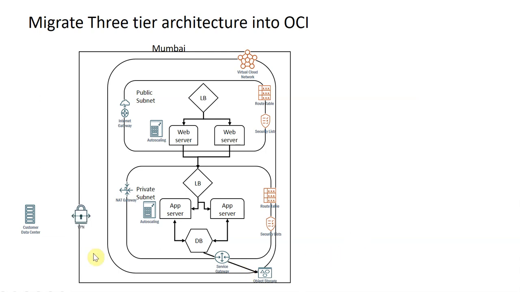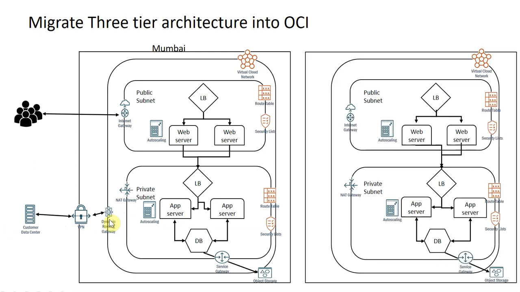And VPN is the one we are going to use to connect from the customer data center to OCI. It means I am hosting the application and I need to make some changes to the application. In that case, I should not go via the public subnet. I have to have private connectivity to my app server and database server, which happens via the VPN. It is free. There is no charge for using the VPN. And that goes via the dynamic routing gateway. The communication with the dynamic routing gateway will be defined in the route table.